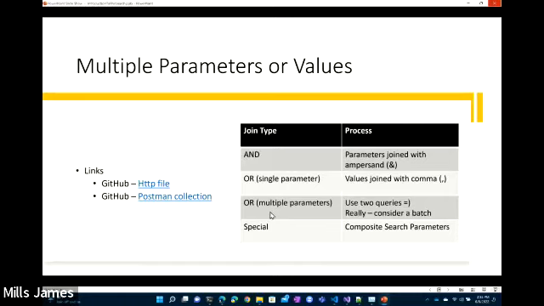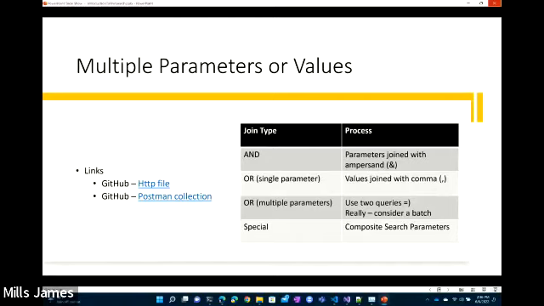If you need to join different parameters as ORs, use two queries. There is not a way to join them in a single query. And while I sound like I'm joking, that's actually the thing you should do. And to that end, you can batch queries. And again, we're not going to have enough time to dig into all of that, but essentially you can just send a request for 2, 3, 4 n queries. The server will run all of them and give you back a bundle of search result bundles. So that's the important thing to keep in mind: you get back a bundle of bundles because you're doing a batch of searches.